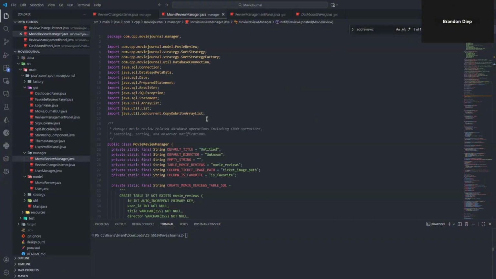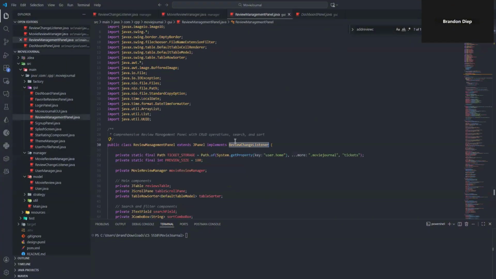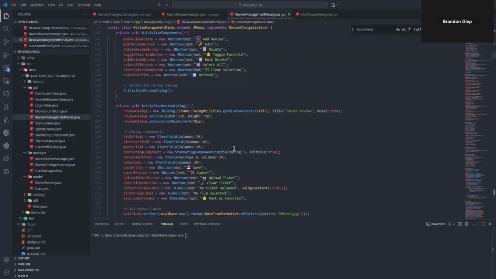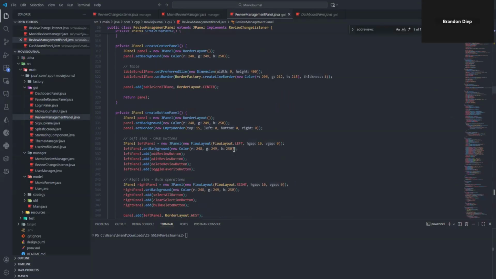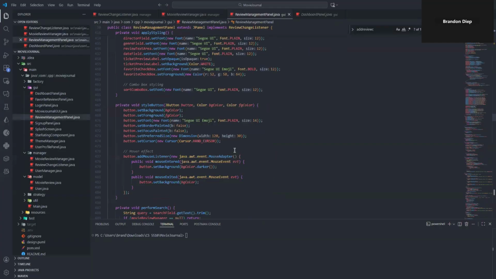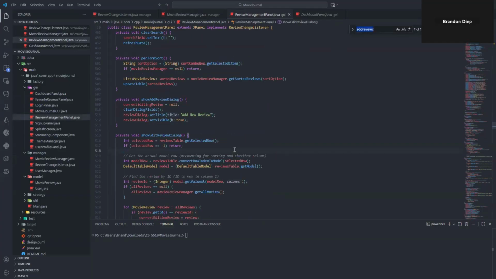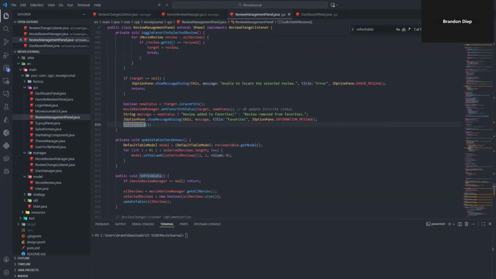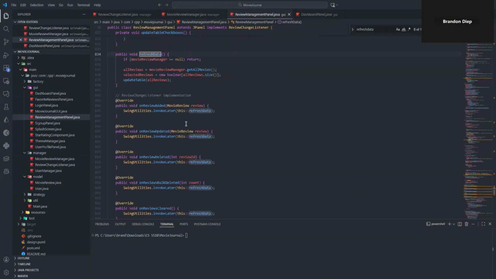And so going back to review management panel, the review change listener methods are there because we implement them. So we can scroll down and find them. You see how the methods from the review change listener are here, and we're basically overriding them.